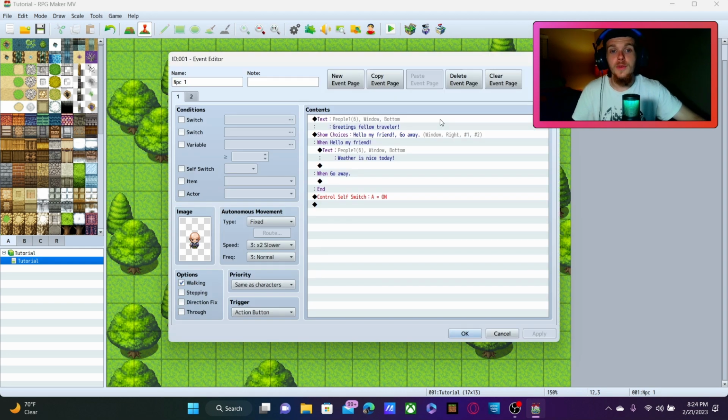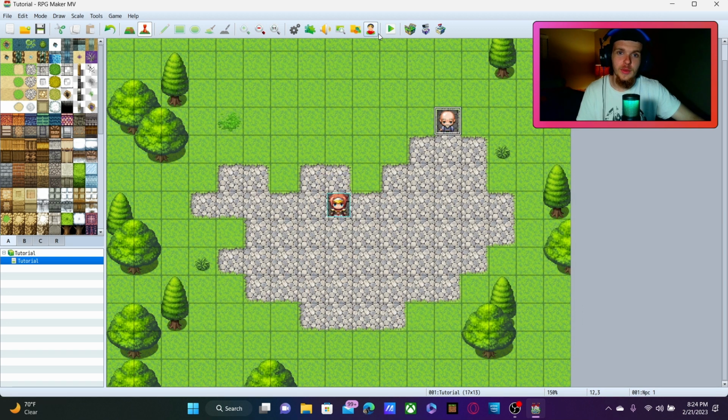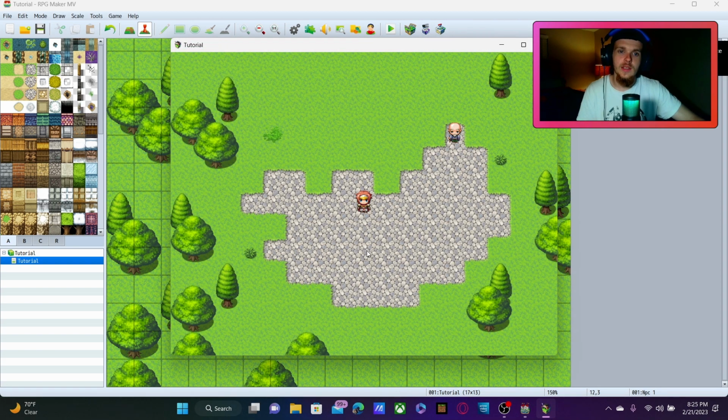All right, let's make him move. So his movement is fixed. First we'll set it to random just so I can show you exactly what's going on there. So we're on here now and he's just walking around randomly. He's not walking in any specific direction that I want him to walk. He's just going to keep moving.